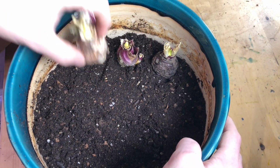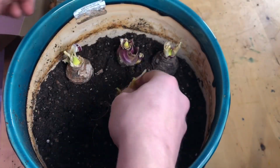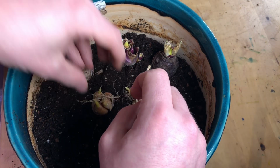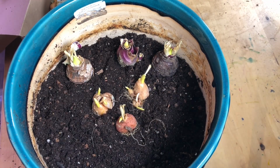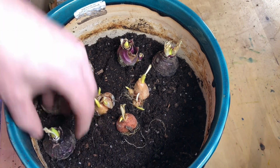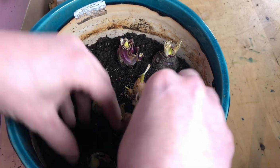I'm thinking about doing the hyacinths like I'm doing on the outside, a ring, and then doing all of the daffodils in the center, or as many as I can fit in. I'm thinking maybe 4 or 3, like so. Then all of the hyacinths around the outside. Space them a little better.